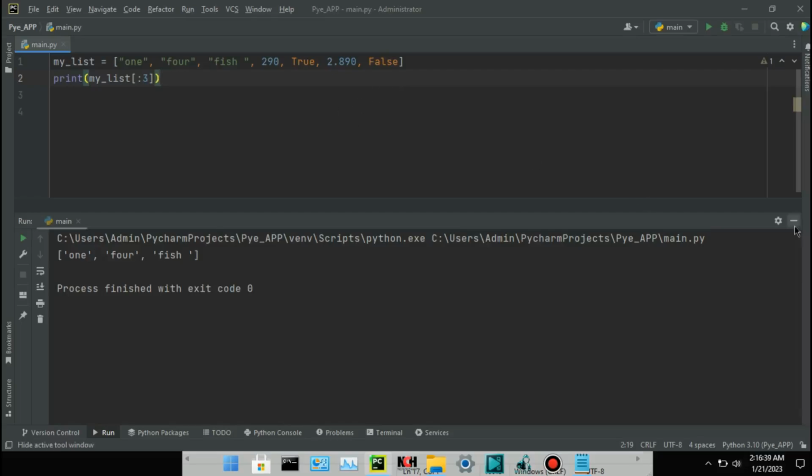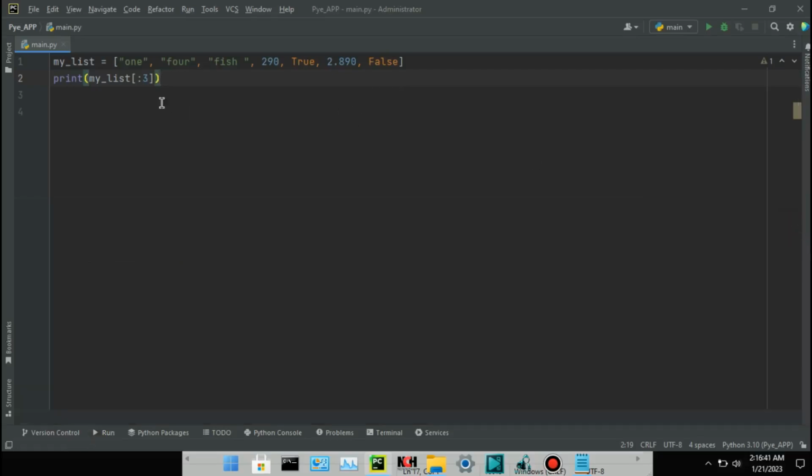And so next we are going to see how we can add items to a list. Now to add an item to a list, all you have to do is to use the append method, and then you can add any item at all to a list.